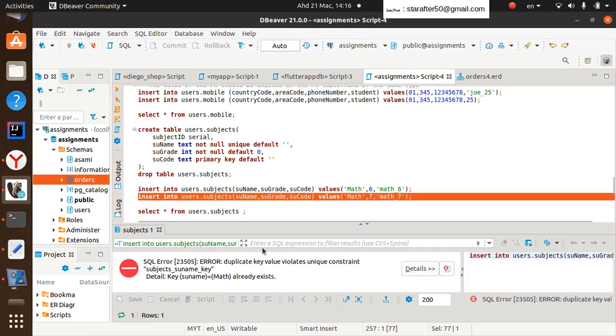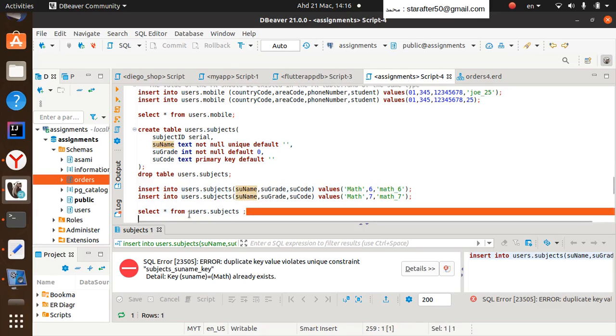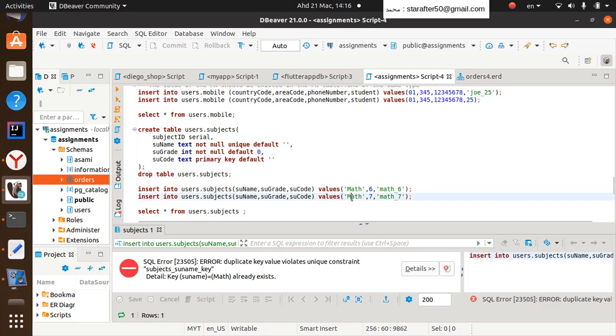You see, it gives us a duplicate key error. Why? Because a math subject name has already been inserted. So math already exists. That's why we cannot enter another subject by the name of math. Why?